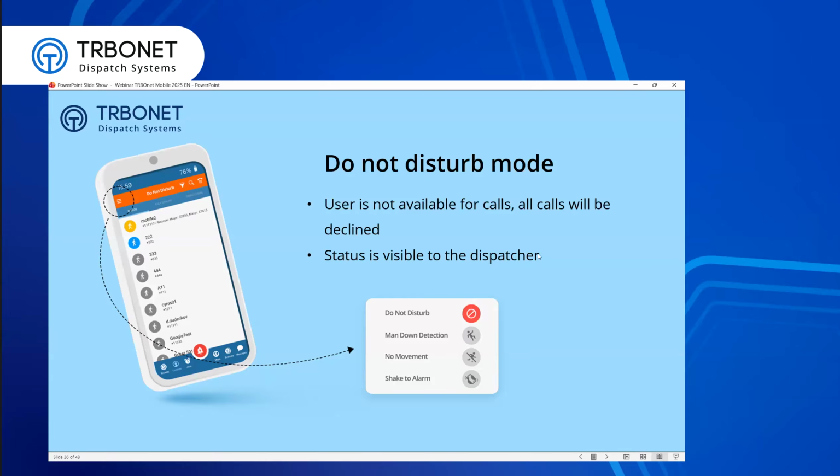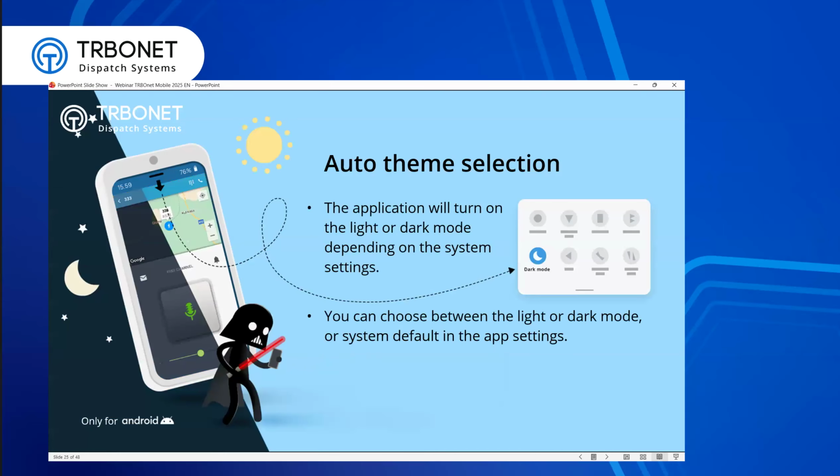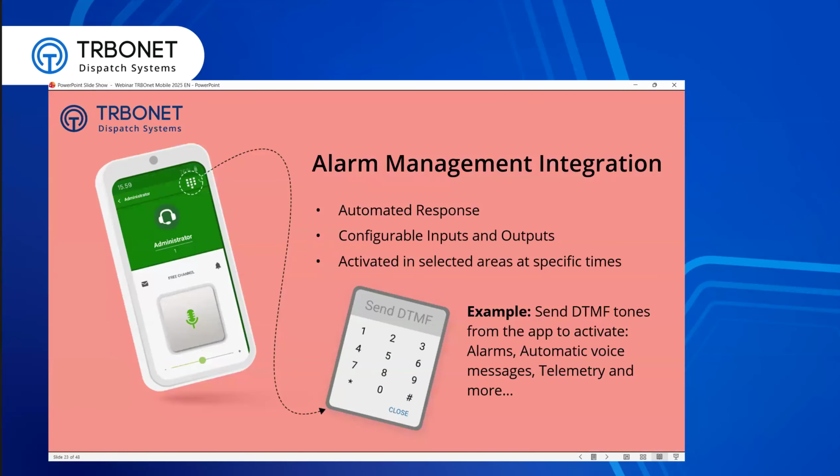Okay, thank you so much, Juan. Just before going to the new release, I want to go back 2 slides just to add a little bit. On this slide, we also mentioned that we can not only send the DTMF commands during the call, but you probably remember that inside the TRBOnet administration, we can create different types of rules.